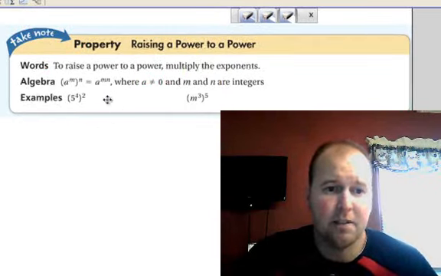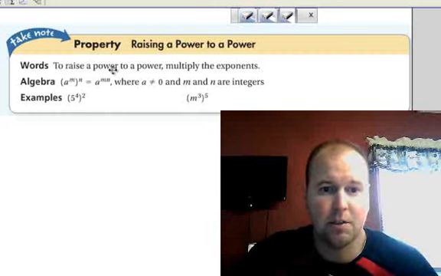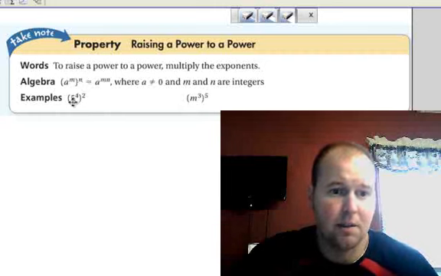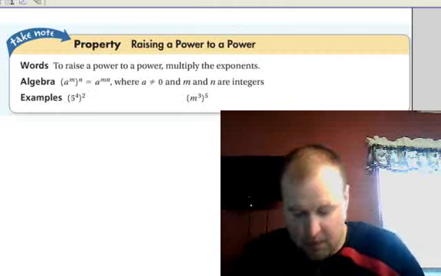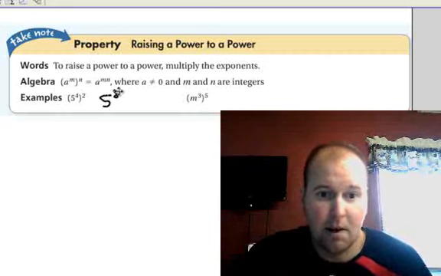Alright, now that you're done with that activity, you see our rule is basically in algebra. If I have a base of a, m and n are powers. Of course, we want those to be integers right now. The base is not 0, so if I have power to a power, I should multiply those two numbers to get a product. So example, if I have base of 5, it's to the 4th power, and we're going to take that to the 2nd power. All we're really going to do is keep our base as 5 and do 4 times 2. Okay, and if we take care of 4 times 2, we're going to have 5 to the 8th power.